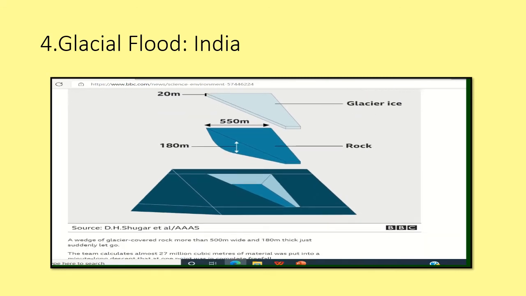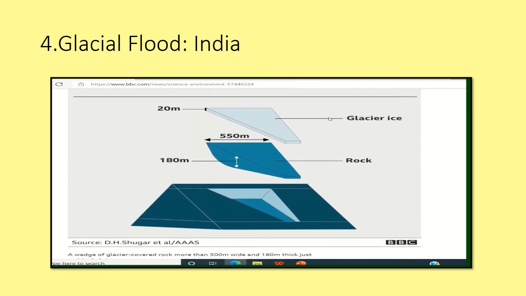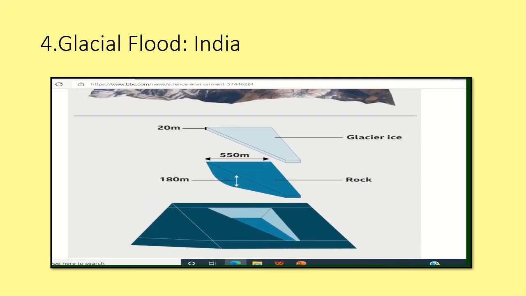and this is the glacier ice. This is 20 meter in width and 550 meter in width and 20 meter in depth. So this kind of area vacuum due to glacier melting, an obvious consequence of sliding of glaciers, and ultimately it is responsible for the flash flood in Chamoli district. Okay, this is the diagrammatic presentation of that.